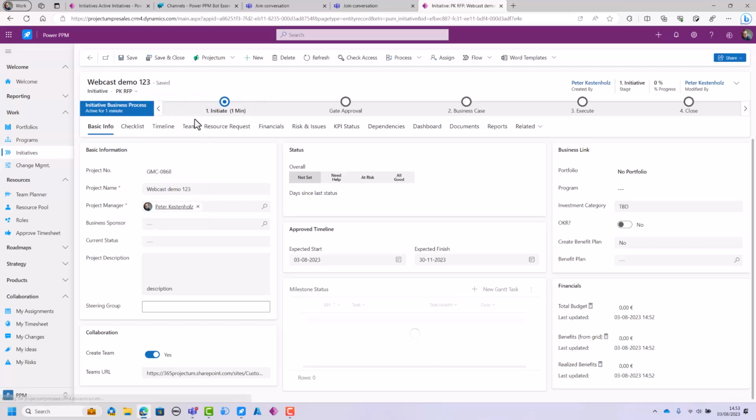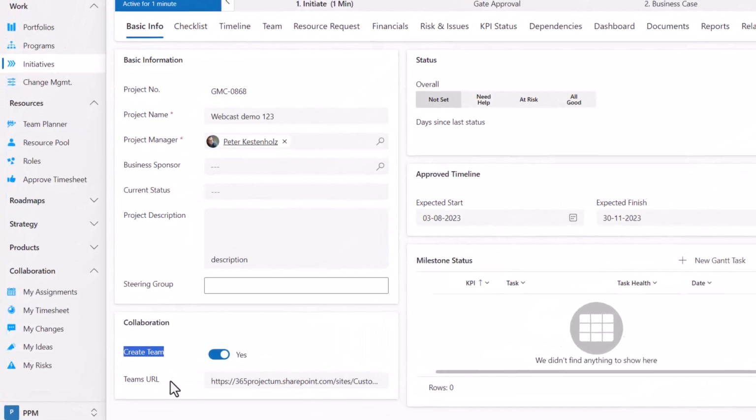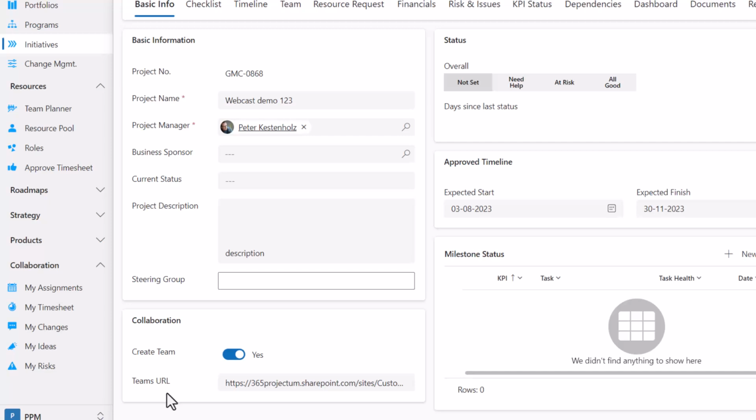But let's just follow the one we have right here and look at the options we have as a project manager. First of all, once we create a project, we can have it also create a Microsoft Teams site and a channel and a SharePoint file container. So that's just, we'll get back to that, but it's nice to know that it's integrated deep into the Microsoft Teams backend. Then we have, of course, lots of fields we can use.